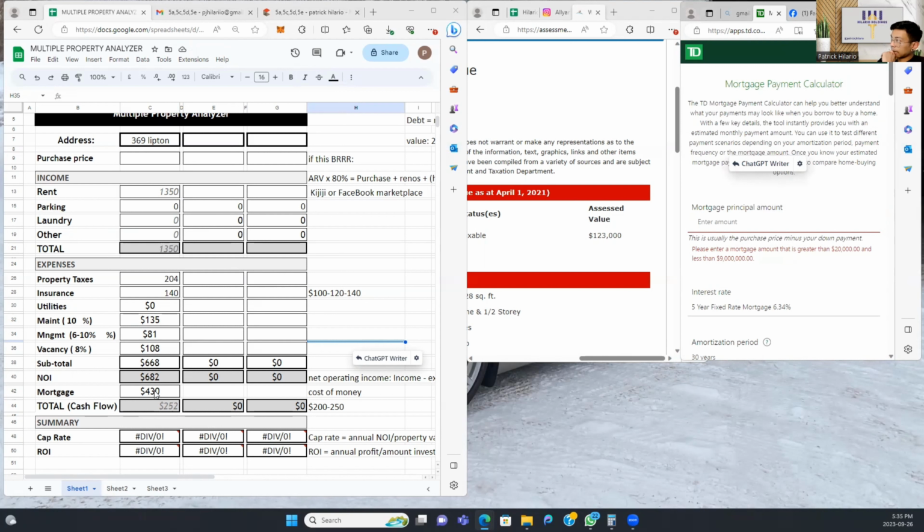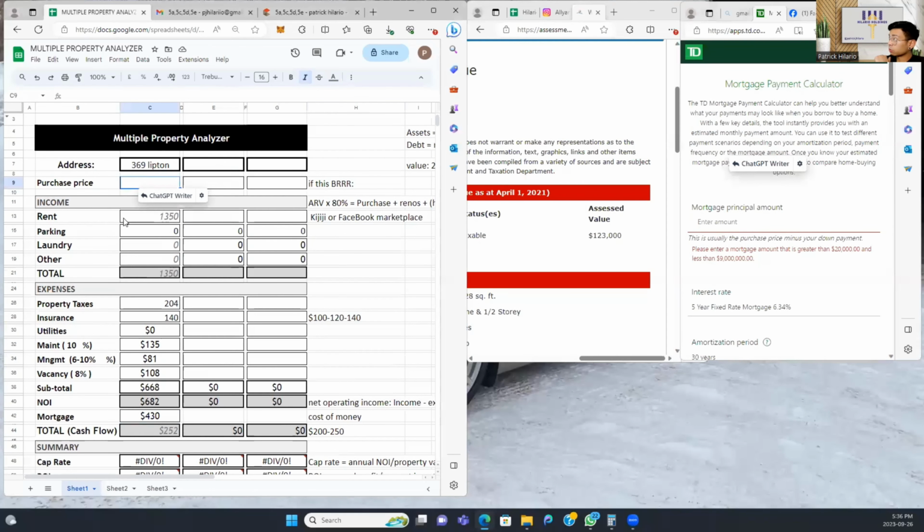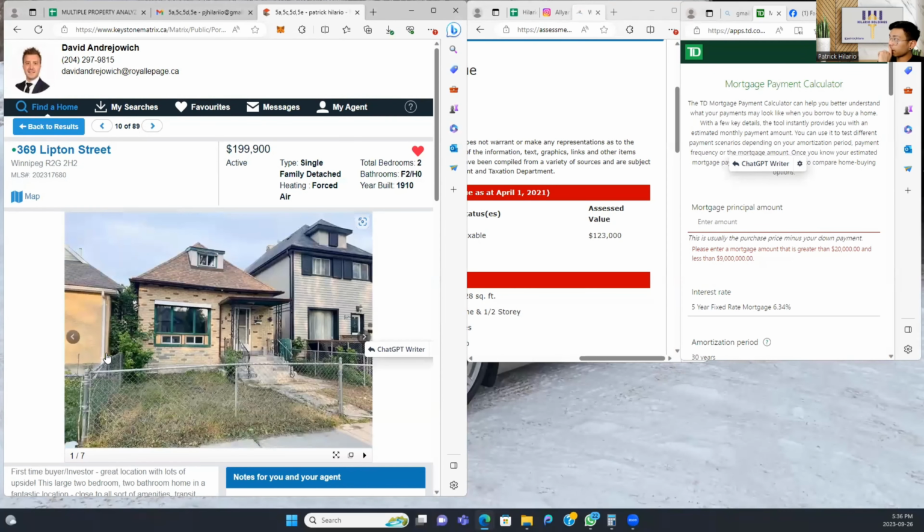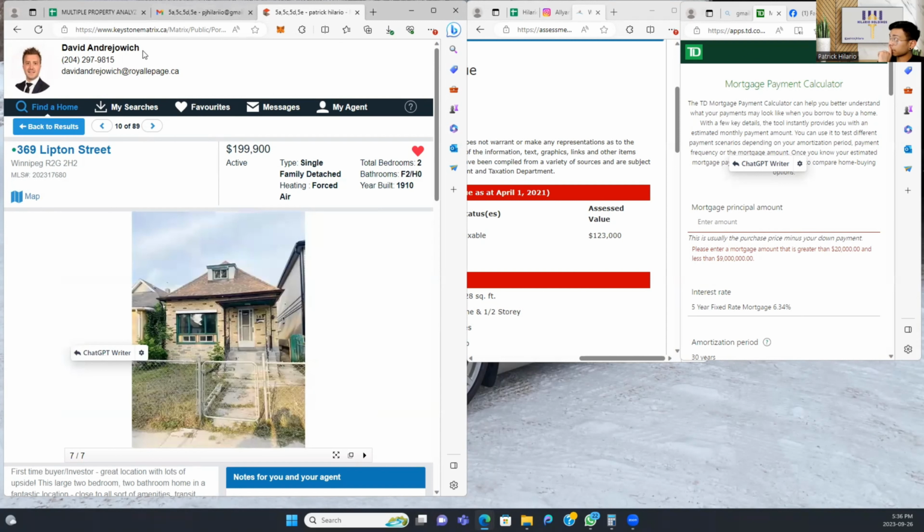In that, how do I make this deal make sense for me, or maybe your situation? How do we make this deal make sense so that we have a $430 mortgage and that cash flows us? 250 is going to be our purchase price. Now, you've got to remember, if you're BRRRing this, that's your end mortgage, the new mortgage you've got to get. So if I go back here, it's the question of how low can I buy this house so it makes sense to have a $430 mortgage.